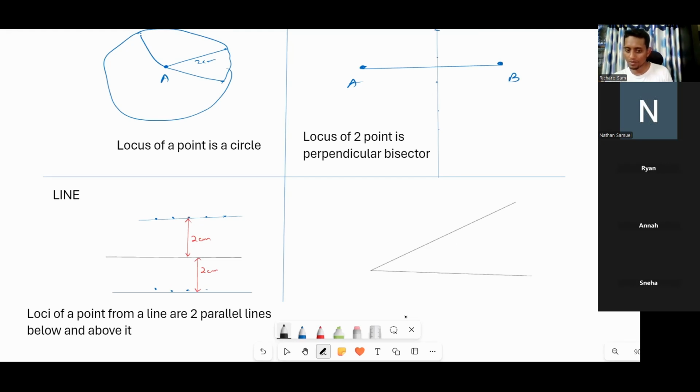So here you have a line AB and the other line is AC. Okay, AB and AC are two lines. You need a point which is equidistant from both AB and AC. Tell me a point, where will it be? Anyone can show me a point? Where should I draw a point which is having same distance from the line AB and the line AC? Where will that point be?